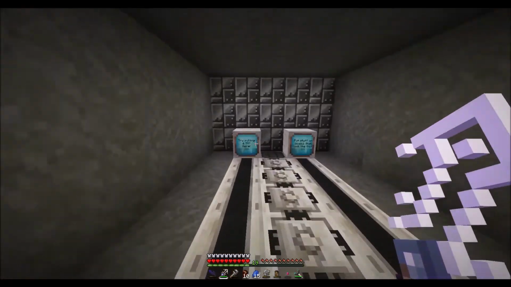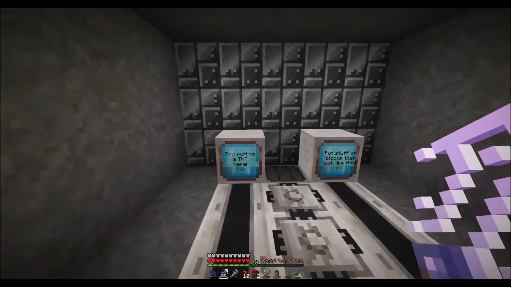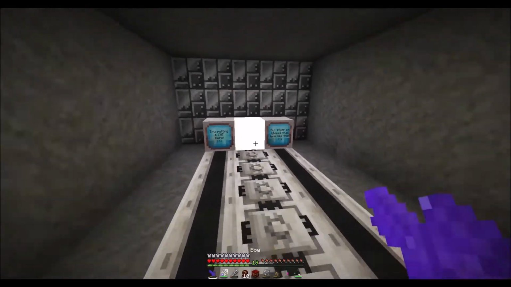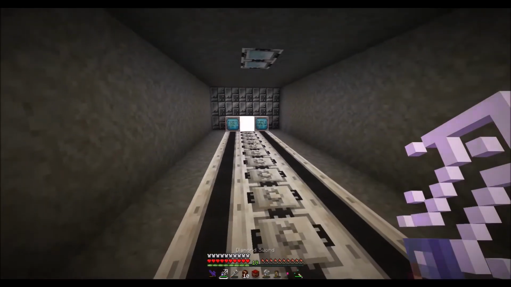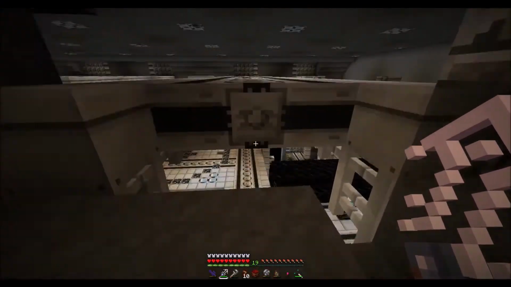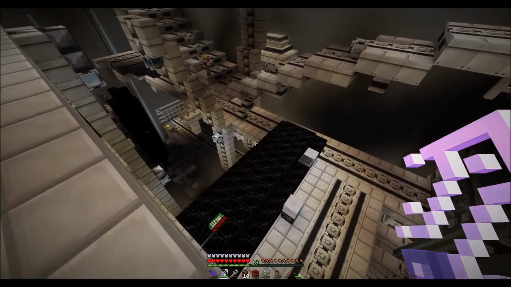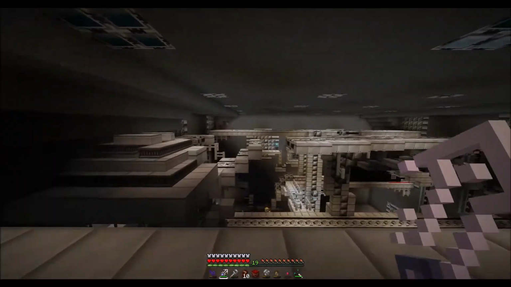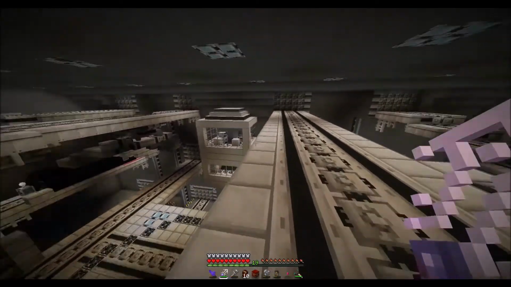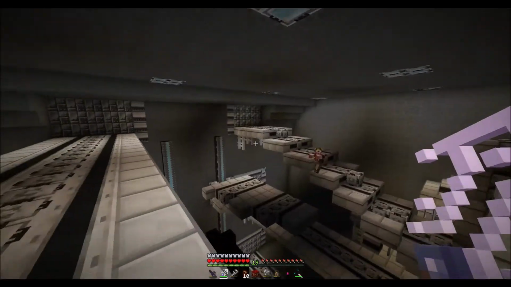What's this? Try putting TNT here. Put stuff on blocks that look like this. Redstone torch survived. So our main goal is the exit over there. Are there any more cannons? There's that cannon.